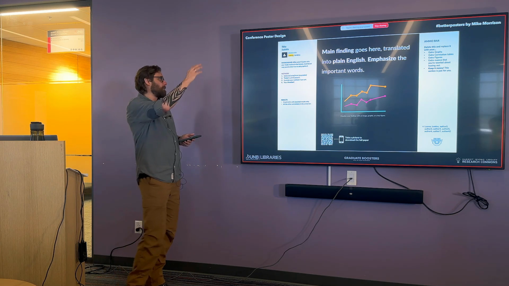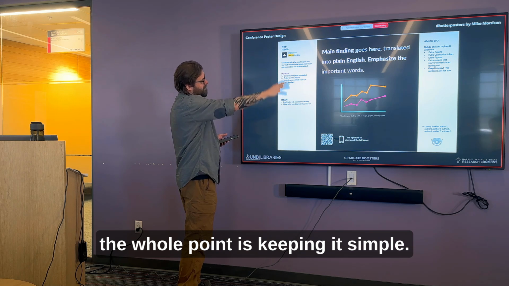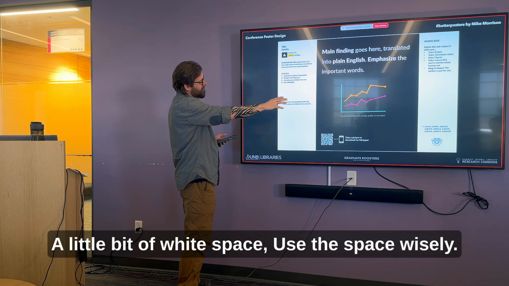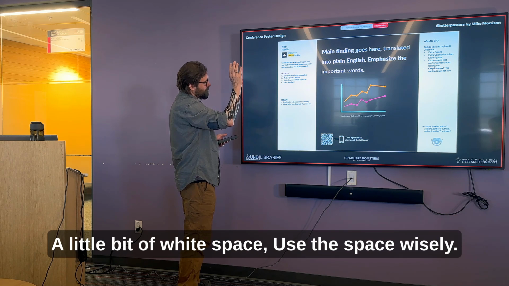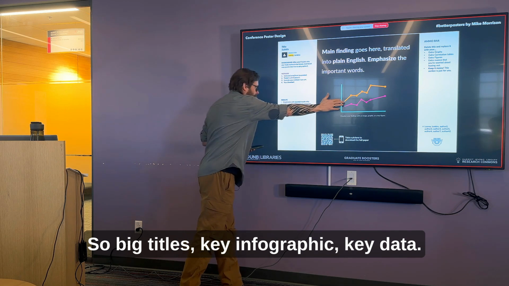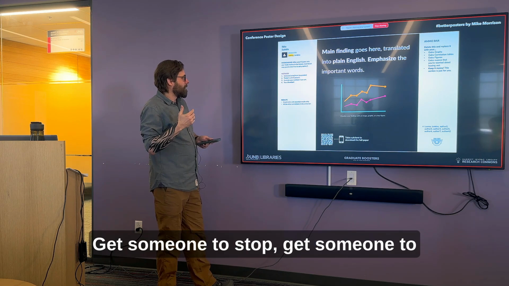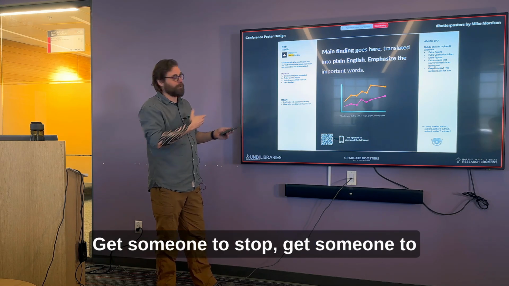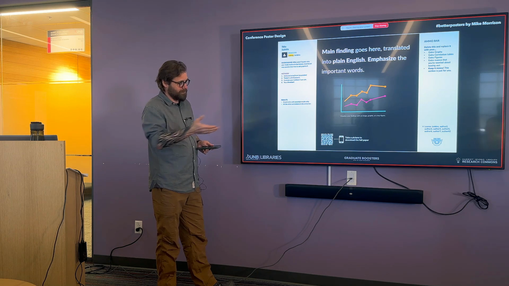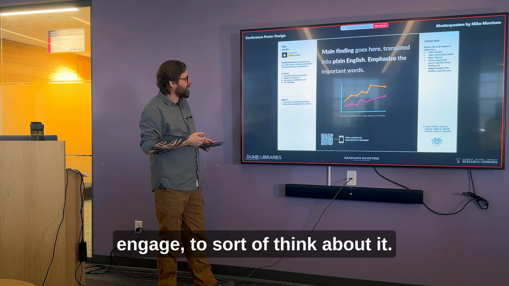The whole point is keeping it simple, a little bit of white space, use the space wisely, so big titles, a key infographic, key data, get someone to stop, get someone to engage, to think about it.